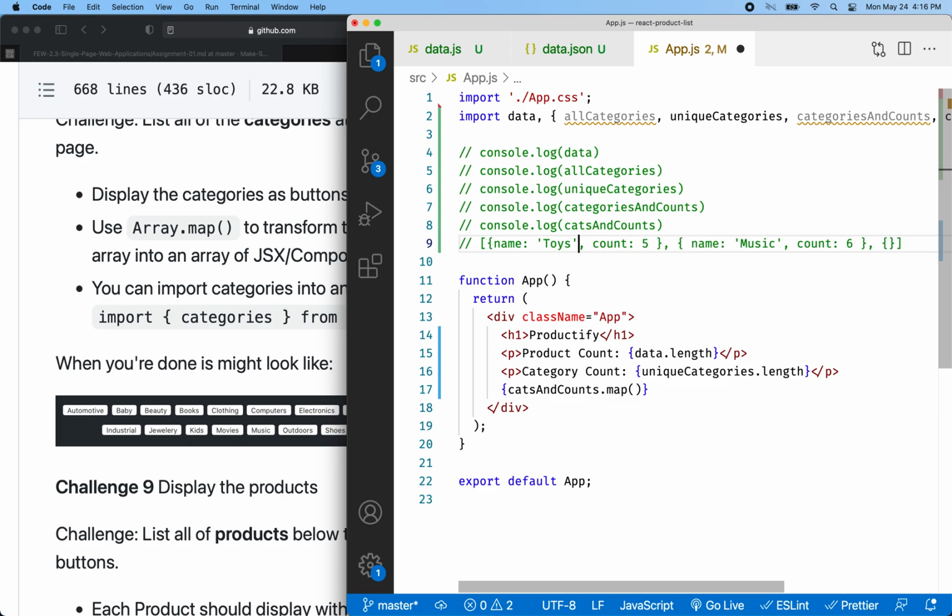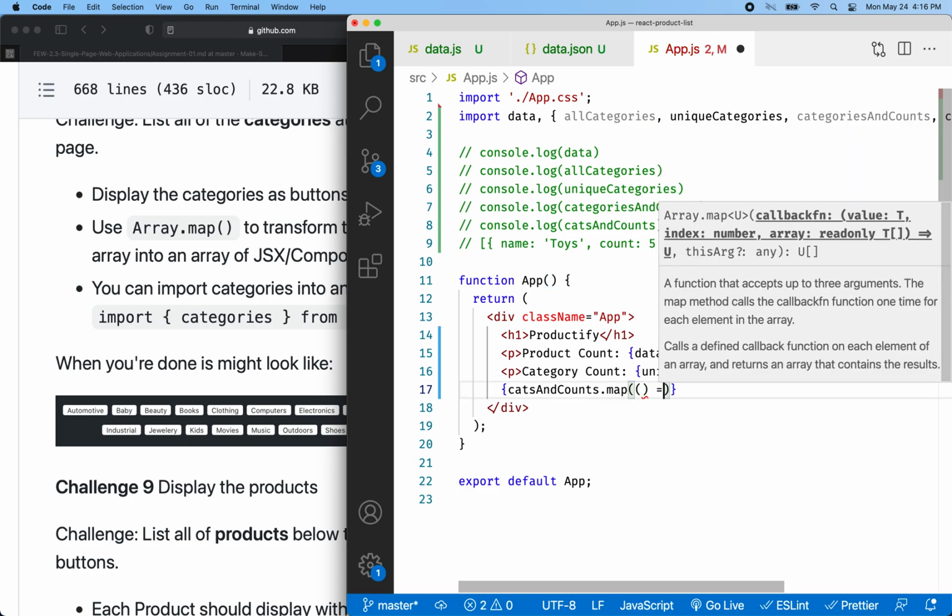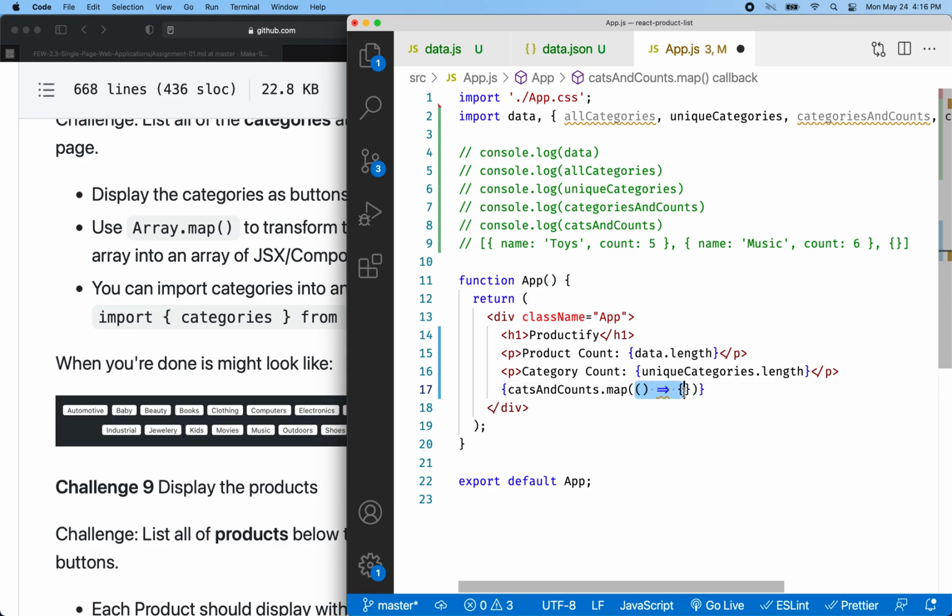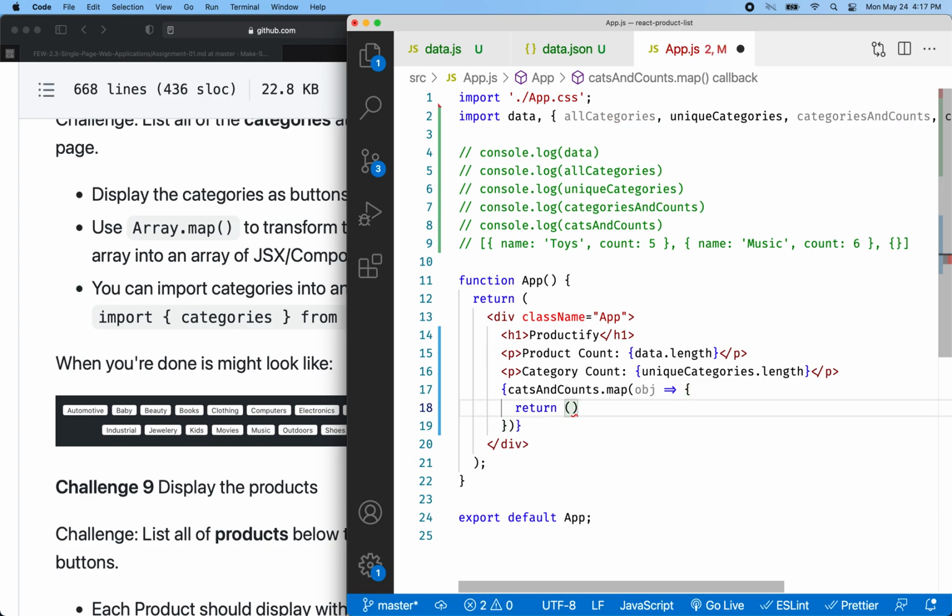So that means that when we map, the value that's passed to the mapping function, right? And the mapping function, when I say that, I'm talking about the function that we add as the argument to map. So this is our mapping function here, not the map outside there, right? So this inner function right here is the one I'm talking about, right? So this is going to receive an object. I'll just put object there, right? And then it's going to want to return some JSX. So this might be a little bit long, so I think I'm going to put a return there. I'll put it in the next line. And since this might be multiple lines, I'll put the parentheses here like this, right?